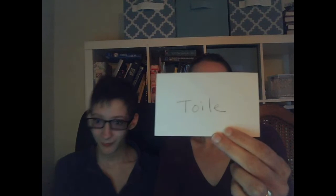Now this one's fun because embarrassingly enough, I had no idea how to pronounce this myself for 5 years. Every time I went to the fabric store, I would mispronounce this, and the fabric person at the store would laugh at me. So I'm going to feel bad. See if Mark knows how to pronounce this. How do we pronounce that? It is a type of fabric. Toilet. Nope. No, there's no T at the end. Toilet. Touré. Yeah.